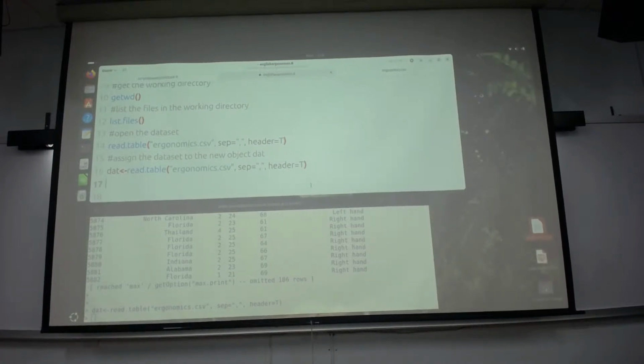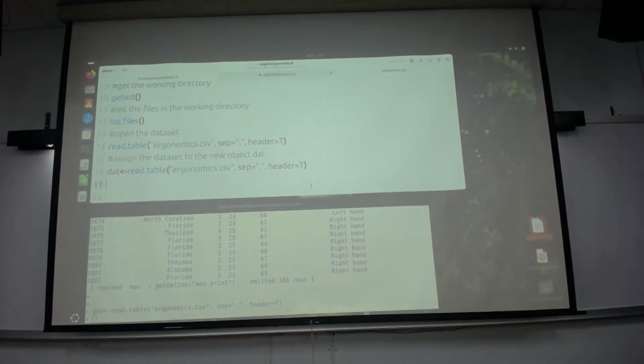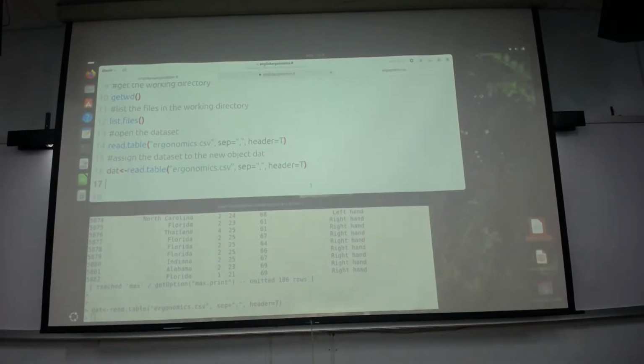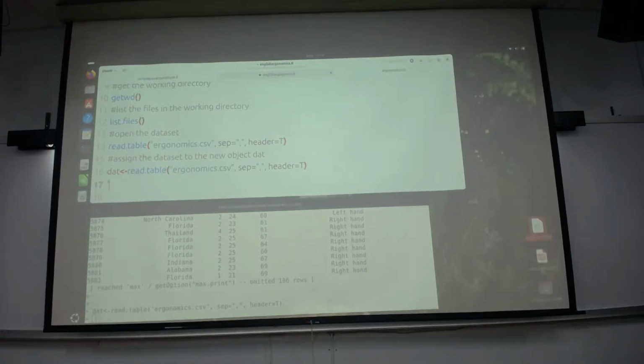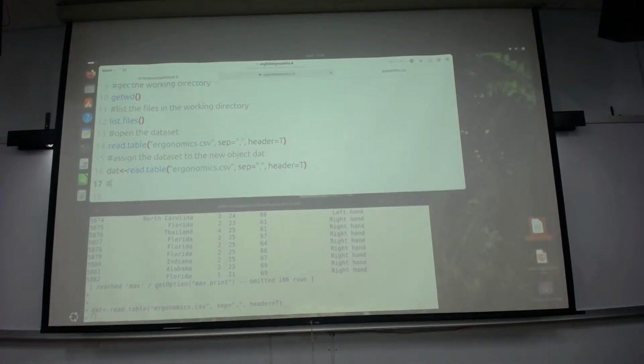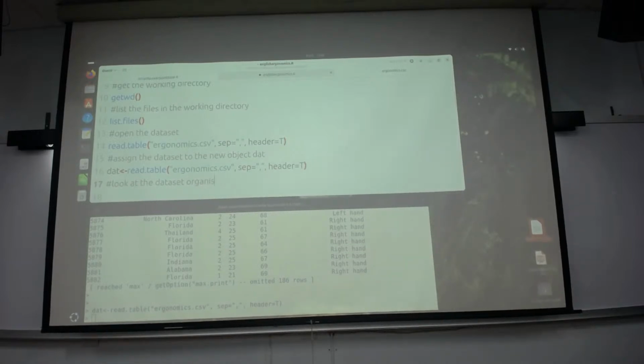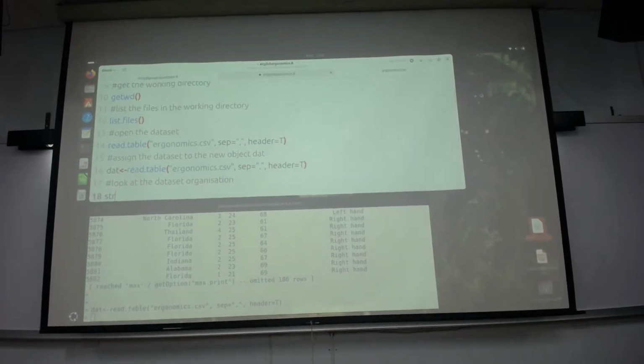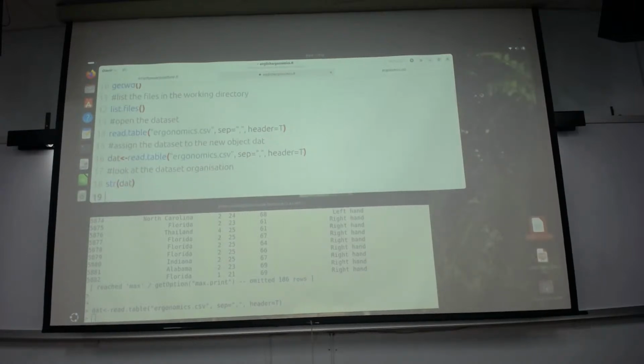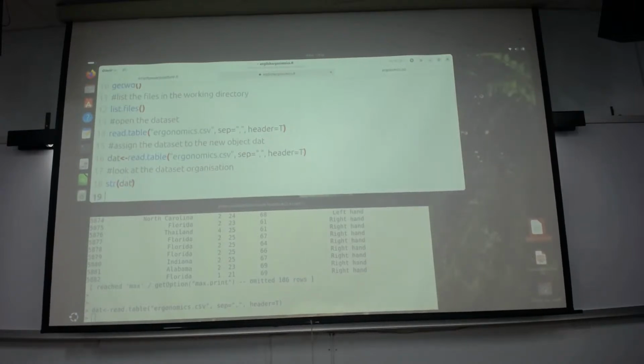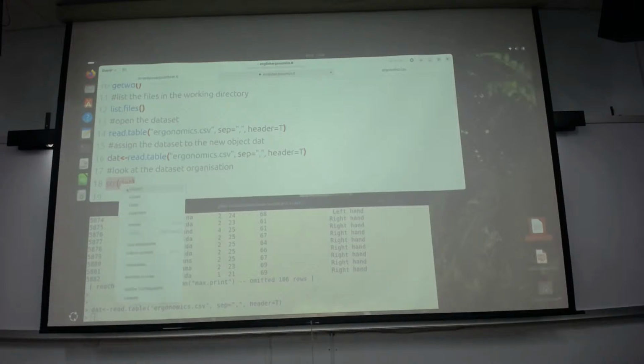So next step, we will look at the organization of the dataset in R. To look at the organization of the dataset, we use str, for structure. So I'm using the command str that, and this will give me the structure of the dataset.